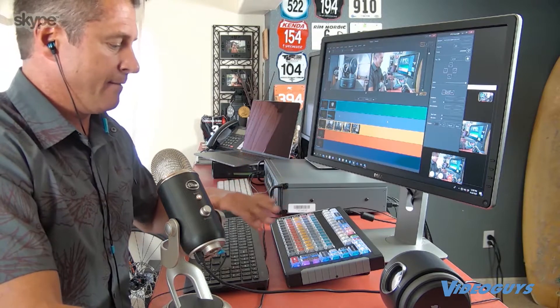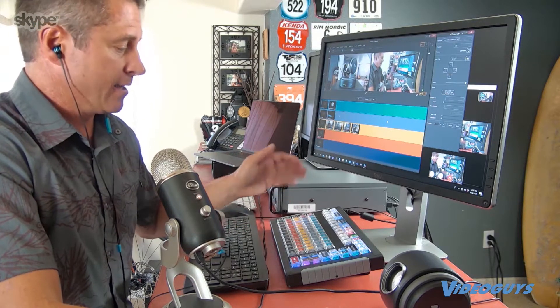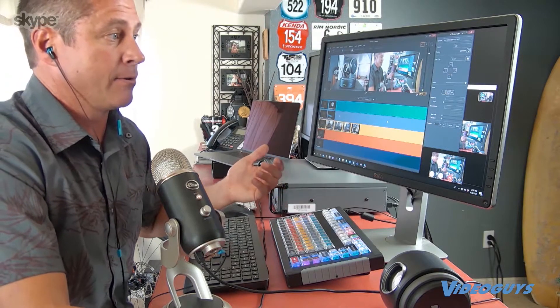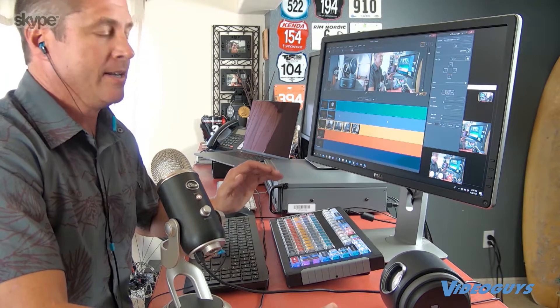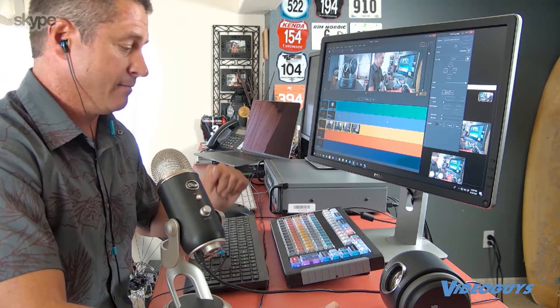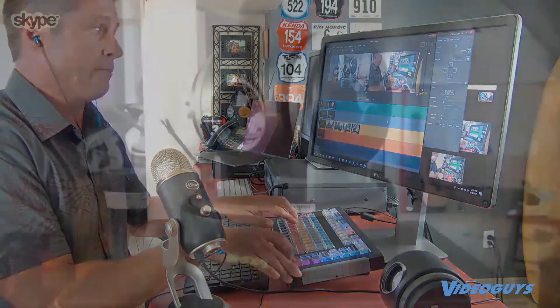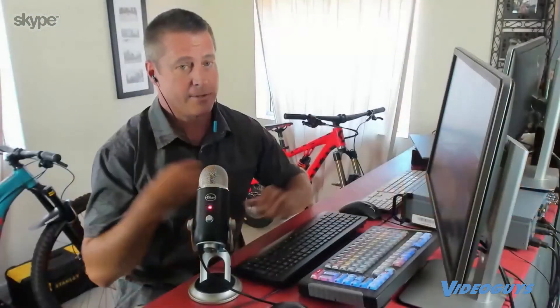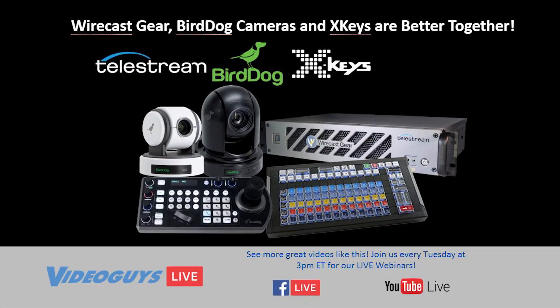It's as simple as it can get. Having the color code, having the most used buttons configurable and laid out, as well as 13 programmable hotkeys that you can program yourself — ultimate configurability, ease of use. Visually, it is just a two-button click and we're sending things live. You can also change that to a one-button click, send live, with the auto live button as well. Ease of use — it's great.